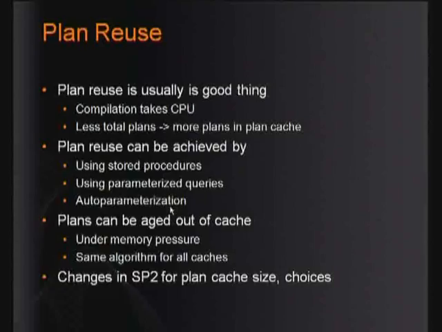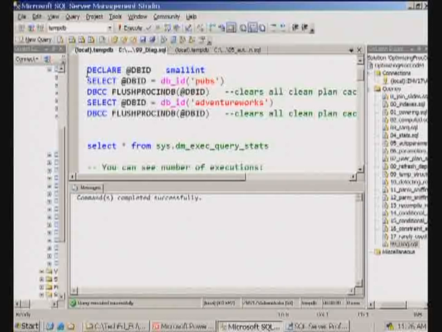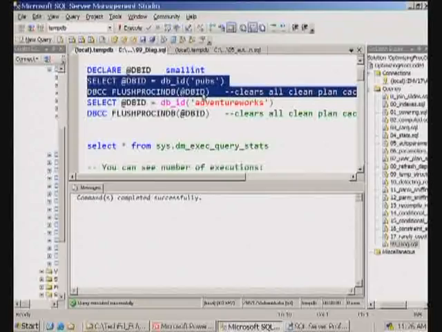I start over here with a bunch of queries. And what I'm going to do before I start, let's get rid of some of these superfluous windows, is bring up my diagnostic information. Now, this is way overkill for what I need to do. Take a checkpoint. DBCC FREEPROCCACHE, you don't want to do this on a production system. FREEPROCCACHE will get rid of every query plan in the cache for all databases. A little bit more surgical way to go about this is to say DBCC FLUSHPROCINDB, and that will only flush the plans for that particular database.